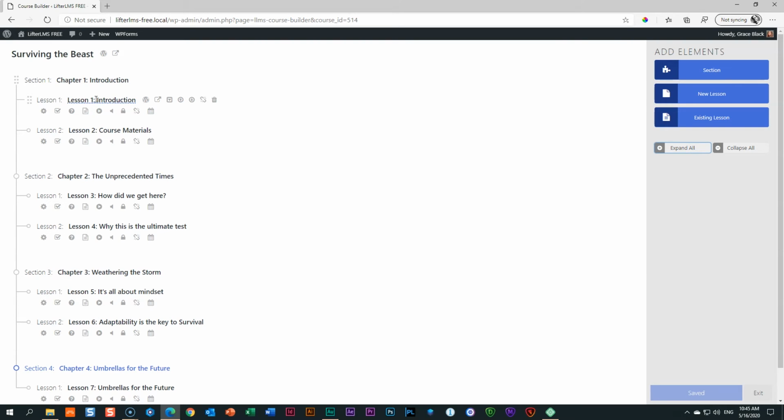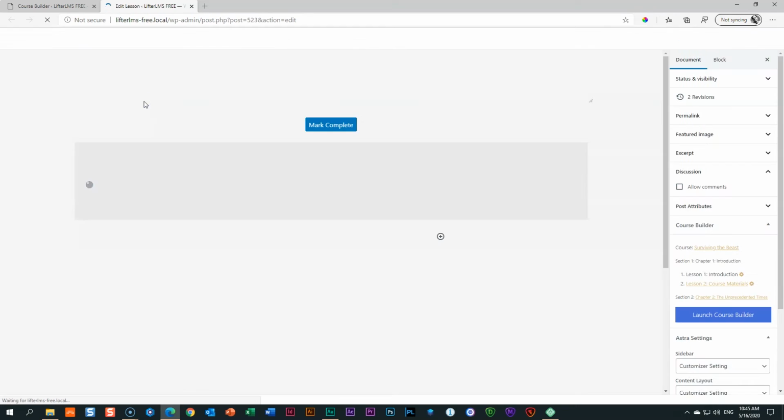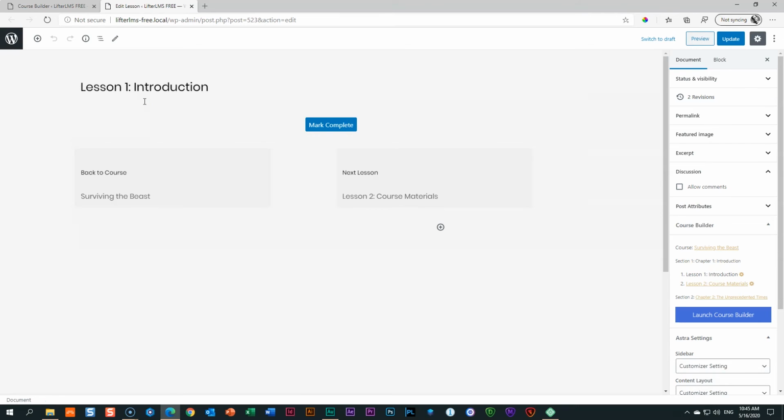Let's talk first about general content, something that you can do like text. So you are going to do that within the WordPress Gutenberg editor. As you hover over here, you'll see there's a little W and it says Open WordPress Lesson Editor. And as I click on that, it's going to open and it's going to look again like the Gutenberg editor. One thing you'll note as we move forward here, that at some point you're going to have many tabs here. For some reason, as I click on one thing, it will open a new tab, open a new tab. Just go back and close the old ones. I'll leave this one open to prove my point later on, but just be aware that this will happen.